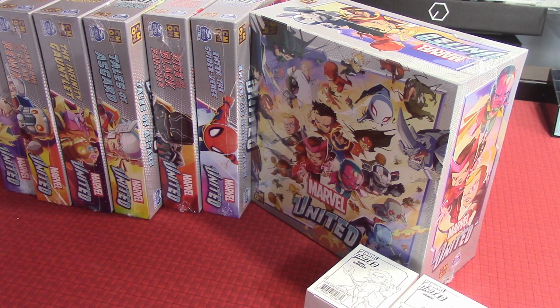There might be such a thing as content overload or content overkill. I have a feeling, especially with Come On, it used to be Cool Mini or Not, then I went to CMON, now it's Come On, or whatever you want to call them, that they have really gotten in the realm of overkill on the stretch goals and add-ons and everything. But it's fools like me that will go all in on something and make sure they get all the material that they can possibly get out of a Kickstarter. Well, good news is I do love the game. I've played it a bunch, and I think it's probably one of the more enjoyable, simple family-type games that I have. And I can only imagine how this content expands it.